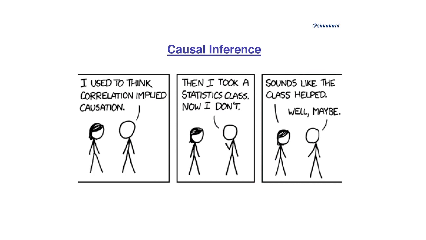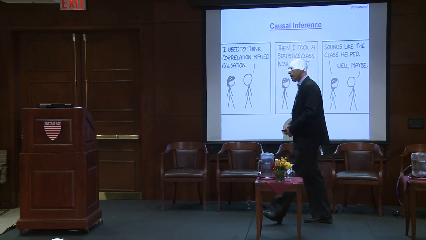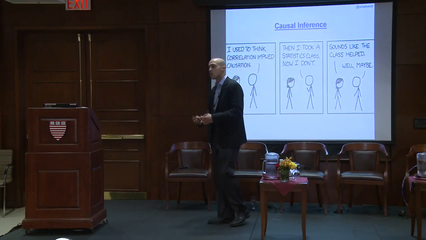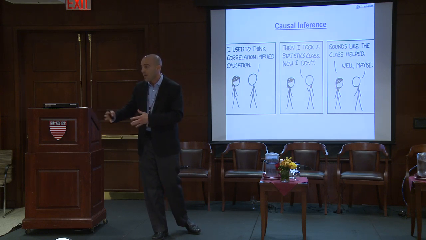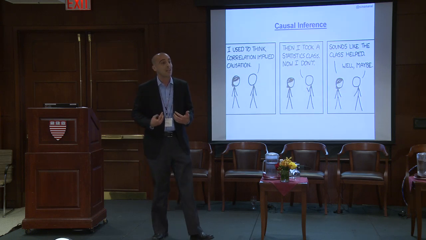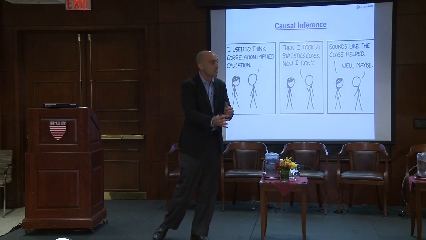I have this cartoon on my office door where two friends are talking, and one says, 'I used to think correlation implied causation, then I took a statistics class, and now I don't.' The friend says, 'It sounds like the class helped.' And the guy goes, 'Well, maybe.' The idea is that we need causal inference to understand how one person influences their friend to change their behavior — a very difficult problem scientists must solve to give good advice about which policies will succeed or fail at spreading behaviors in a population.